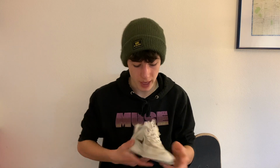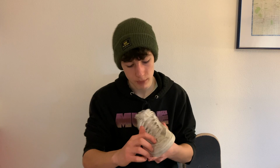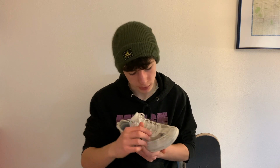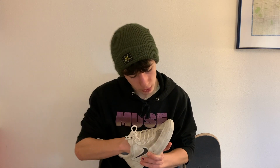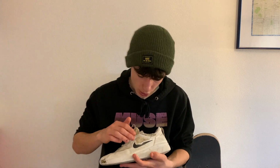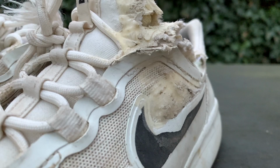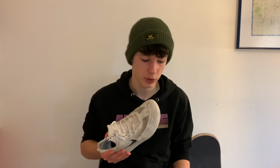When it comes to the mesh, I did end up ripping a hole quite fast. However, I never ripped past the mesh. Underneath, which is part of the tongue, you have this cotton-like material which never really got touched and never really got through. I did, however, on my flicking shoe, put some shoe glue there just as a precaution. But as you can see on my right one, I never got past that cotton material, so it wasn't really that necessary.